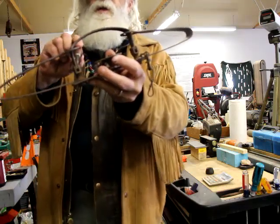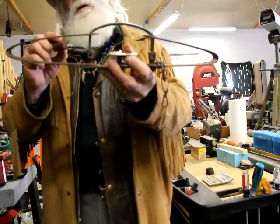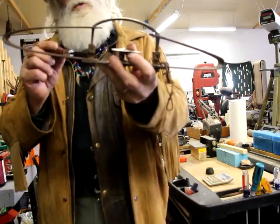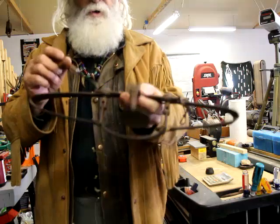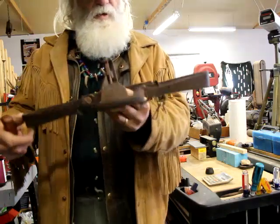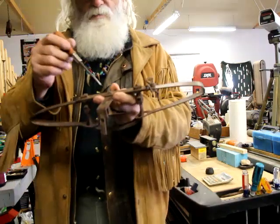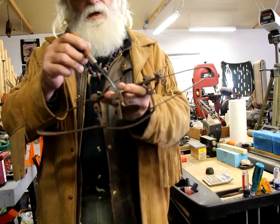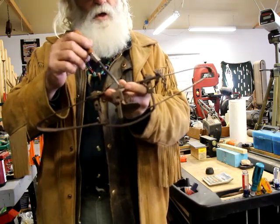this little thing here that holds the jaws, is bolted onto the base of the trap, and those nuts are hand forged. This base plate was hand forged. These parts that are put together, heated, and kind of mashed up like a rivet.